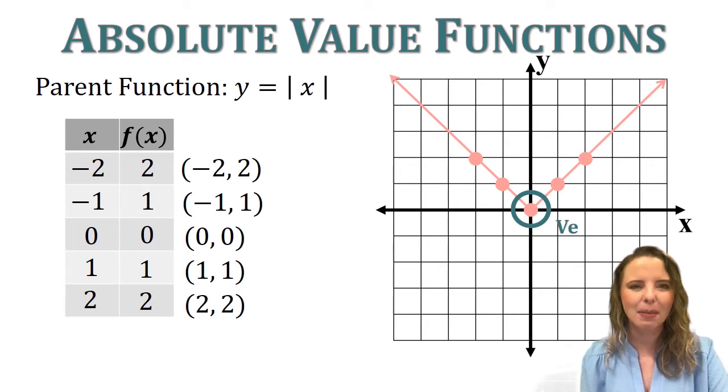Now, down here at the bottom I've circled a point. We refer to this as our vertex. Not every time will we create a table of values to graph functions because that can become quite time consuming. So you need to know the significance of the vertex so that you can graph functions more efficiently. The vertex is our turning point in this case.